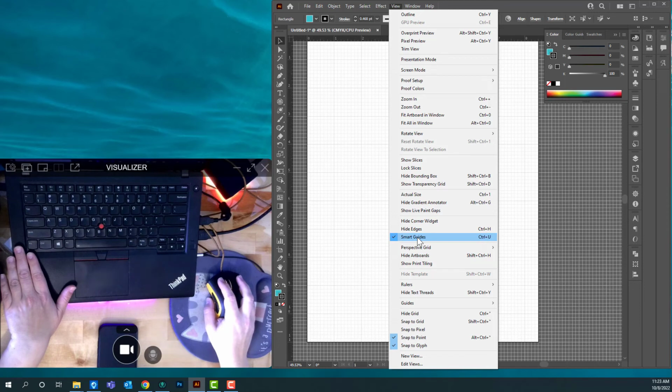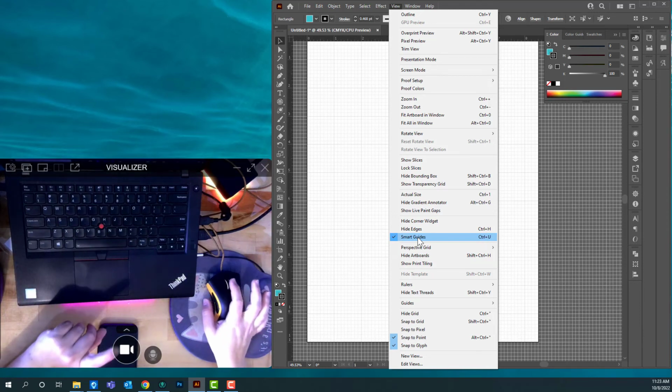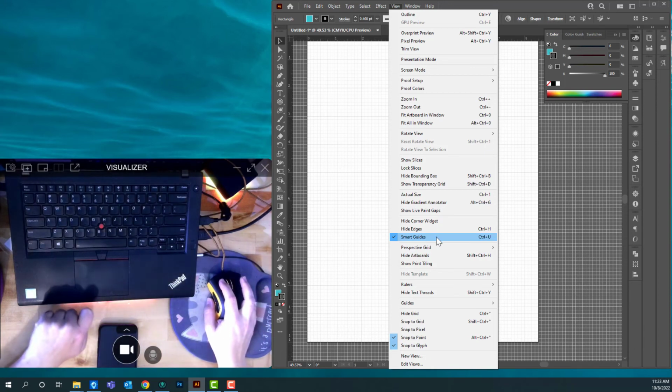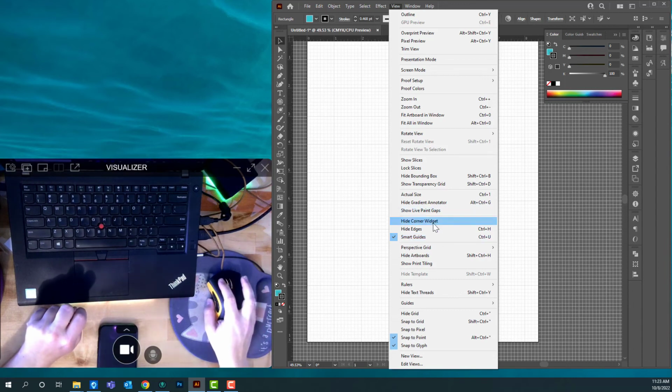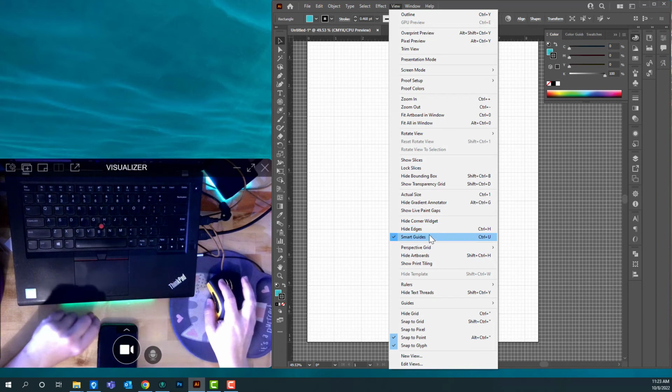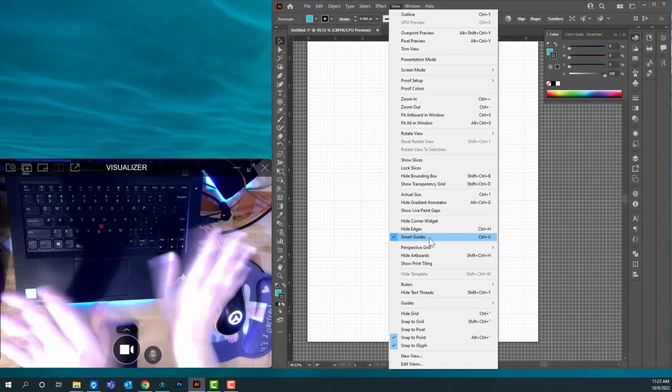Smart guides are also turned on. This all allows you to line things up a little bit better. And this is in your view drop down menu. So make sure your smart guides are turned on. If you don't see any of these pieces, go in here and check to make sure that hide corner and hide edges is not accidentally turned on. You do not want check marks next to those.